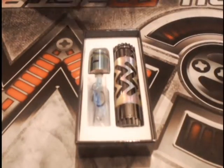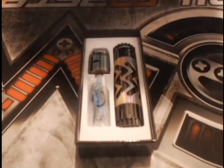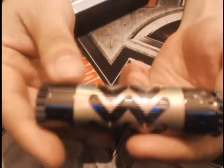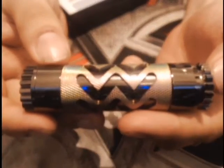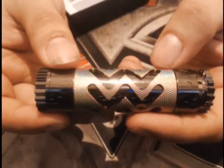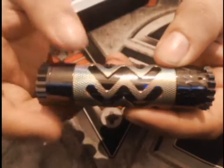It does come in this kind of plasticky packaging, but I had a wee look at this earlier and took it out the packaging, so looks much nicer without all that on it anyway. Let's have a look at the tube first. So there's the tube there. It's got this kind of mad knurling on it and crazy zigzaggy shape.